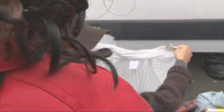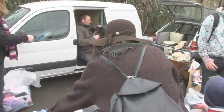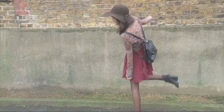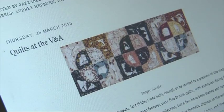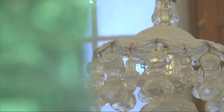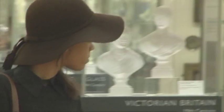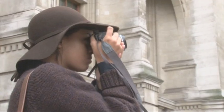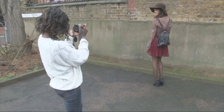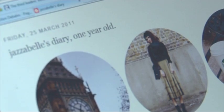Most of the reception from my blog has been really good. They've listened to me ramble and moan, and they've just followed my life with me for the last year. I remember when I first started, when I got my first follower, I got my first comment, it was really exciting. And even now, when I've got over 850 followers, every time I get an email saying I've got a comment, it still puts a smile on my face that someone actually likes what I'm writing about or likes my photographs. It's nice to know that after a year, my blog is still interesting to people.